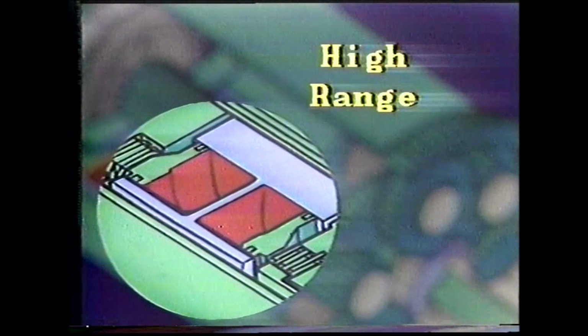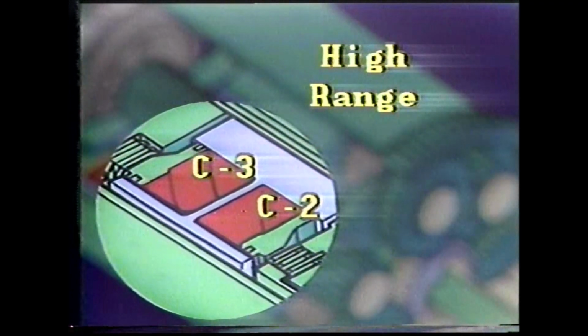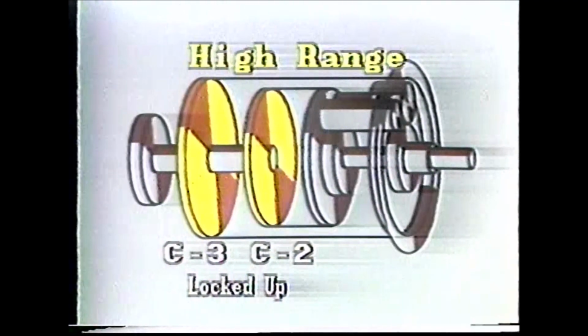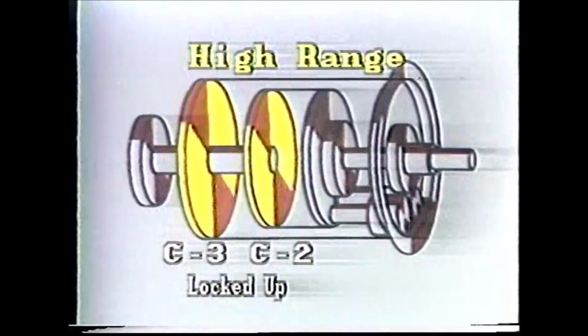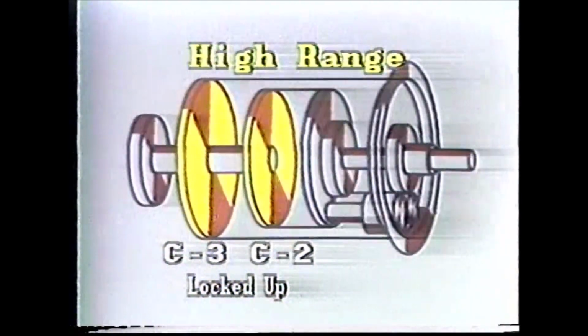The third speed ratio is a direct drive, or high range. High range is achieved by locking both C2 and C3 to the output shaft and releasing the reaction sun gear from C1. With both major drives, C2 and C3, locked to a common output, we have, in effect, created a solid drive out of the power shift planetary. The entire planetary assembly rotates in unison to drive the output shaft. This is high range.